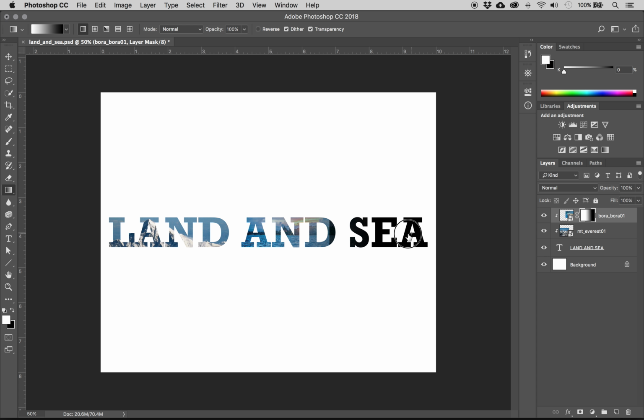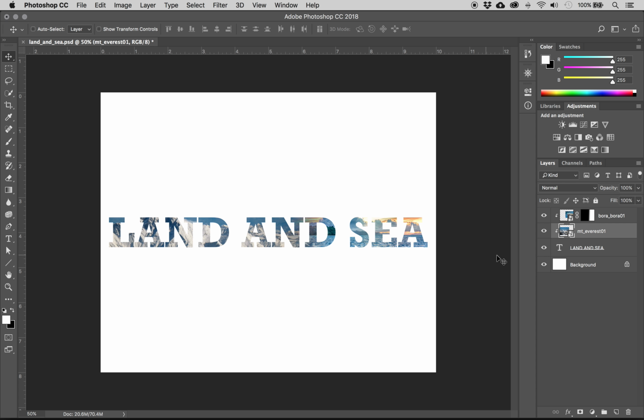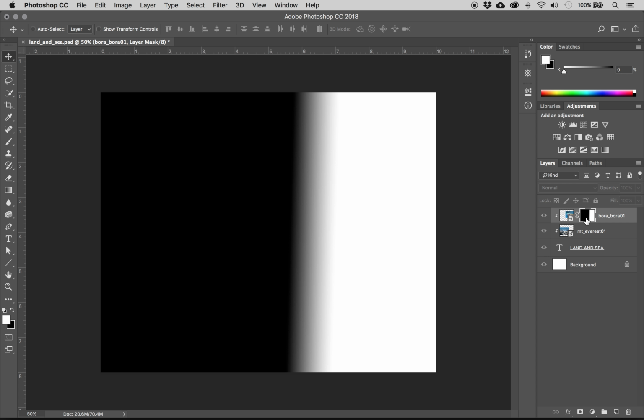So I'm just going to click and drag my gradient in the opposite direction and then stop maybe at about the A and then release it. So when I do that, you can see I still got a little bit of that hard line in the Mount Everest image. So I'm going to come over to the S and make it a much stronger transition and then release it. And then I can finesse that until I get that black line away and then select my Mount Everest layer and then grab my selection tool to move it. And then when I move the Mount Everest layer, you can see how that blends into the C image through the word and. And then if I option click on my layer mask, we can take a look at it and you can see how that blends across.